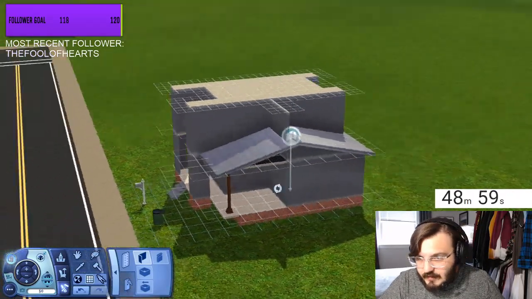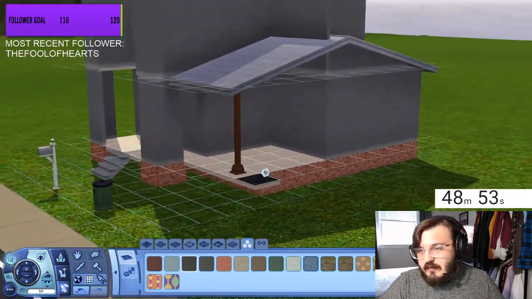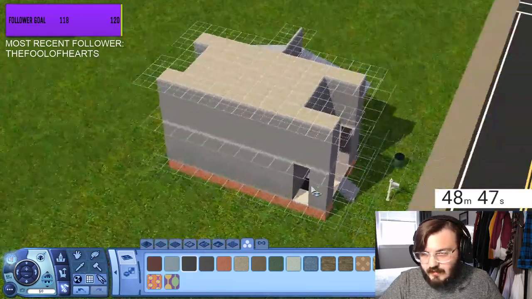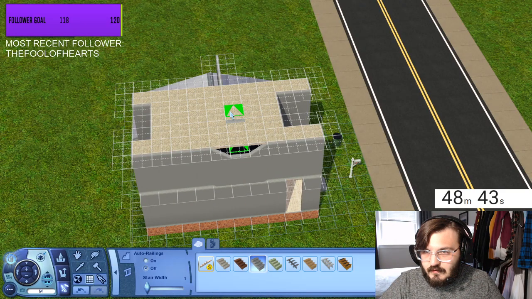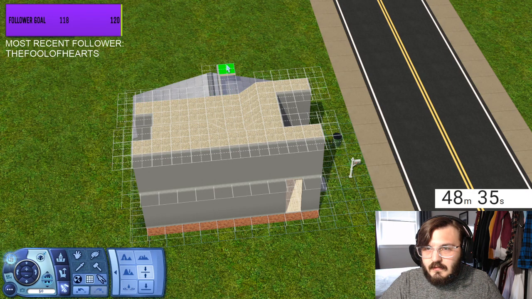Alright, so now that that's like this, I can take out this layer. And now it just looks like a little elevated roof section, which I think is pretty cool. This wall's looking a little bit long and flat. I do have plans for that. So we're going to bring this floor down. This, like this.